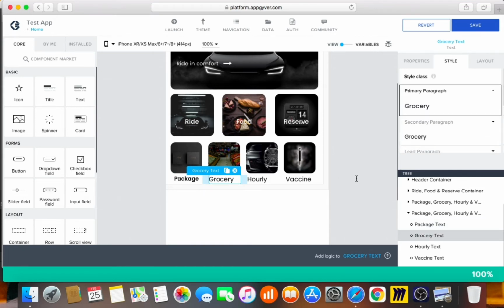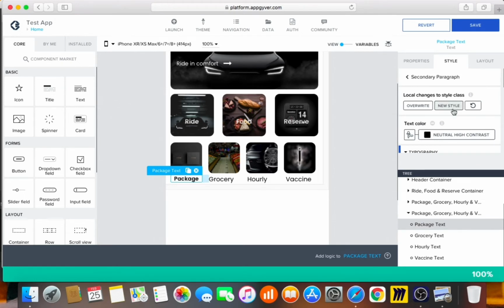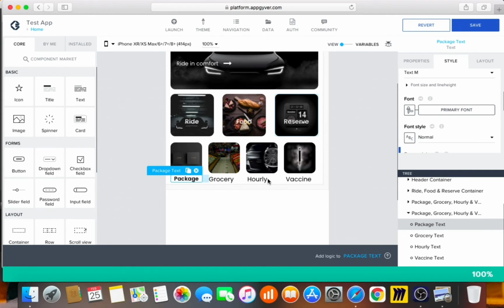Actually, I'm just gonna go back here, and now we're gonna overwrite the secondary paragraph to be this style and size so that we could just one click make all of these look like this.